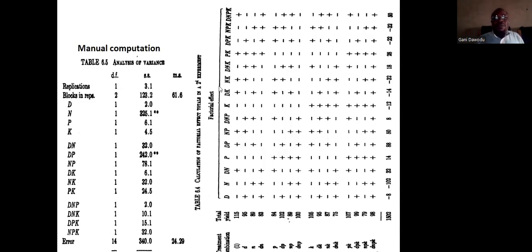Manual computation. The manual computation here is interestingly long. If you have to do this manually, then it should be this clumsy. And we are talking of 2 raised to power 4. Imagine what the case would have been if it had been 2 raised to power 8 or more. You will be joining papers because you will want to get the total effect for D and all the interactions and the main effects, you want to get their total effects. And that will be very, very clumsy. However, this is still manageable. 2 raised to power 4 experiment is still manageable. And this is the manual computation I got from it.